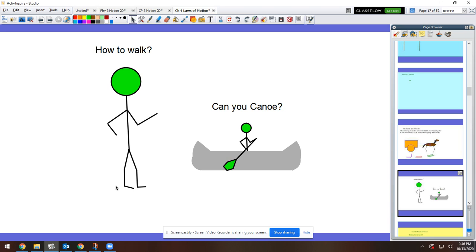Well, if I simply pick up the back foot, now I'm off balance. I'm just going to fall backwards. So it's more than just picking up the back foot. Then the kids will say, well, you got to shift your weight forward. And so I, in a very herky-jerky kind of way, kind of lean myself forward and move a foot. And the kids like, yeah, like that. I'm like, is this really how you walk? Do you throw your weight forward as you walk? And like, well, no, that's not true.